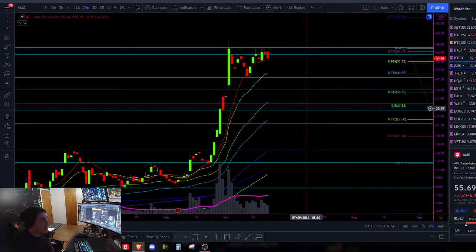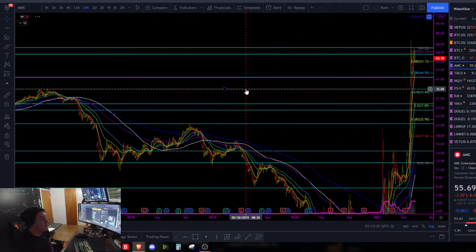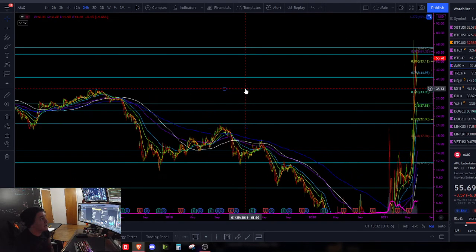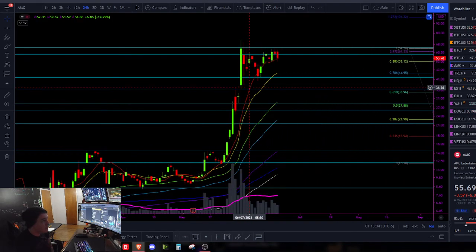But at the end of the day, I use them as levels just as much as I use horizontal support and resistance as levels. Especially if there's a lot of space between a moving average and the next horizontal. Here's your yellow 21, and this is your structure for right now. Below that, we technically do have structure. In the past, it is a major pivot point, but breaking that pivot point would send it right to the next moving average here.